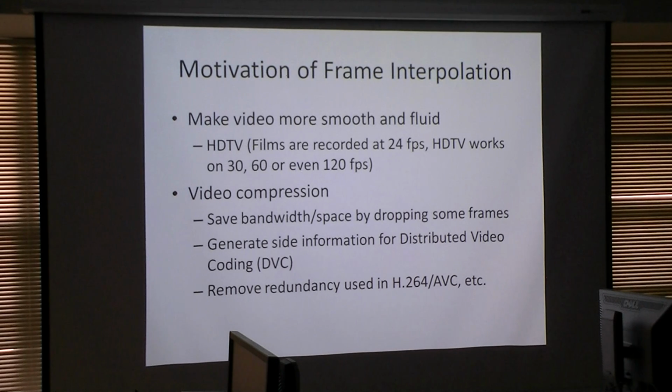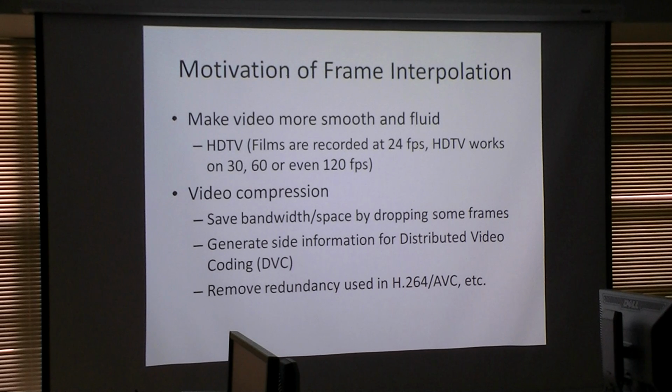So in this way, you need side information, and you can compress the video into a single stream, and at the decoder, you can do joint decoding based on the side information and the stream. So you need to generate some side information according to some frame from another sensor. So this is another purpose for frame interpolation.